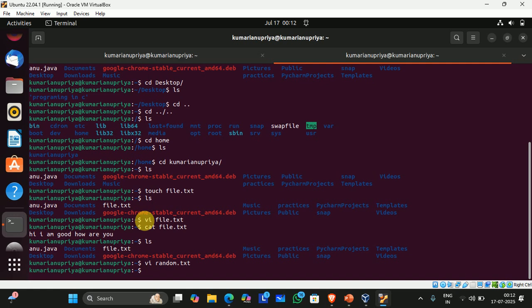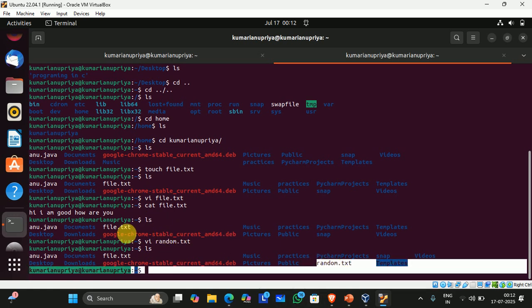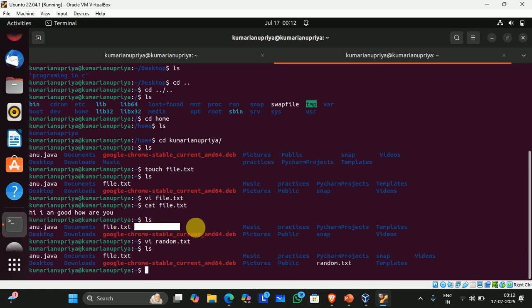So it will save here. Now if you want to see that file, you can see there is random.txt, which was not present previously. So now you understand the difference between the vi and touch commands.